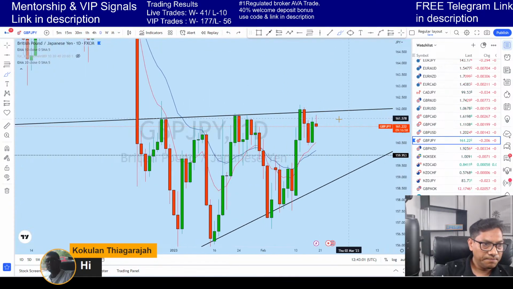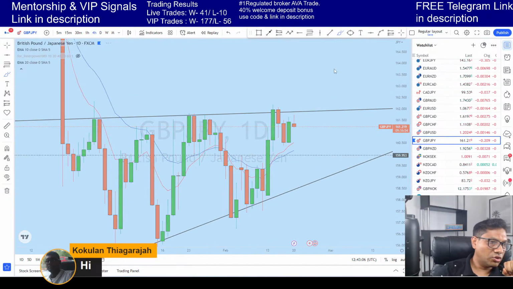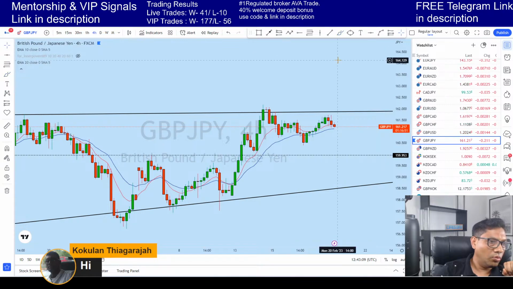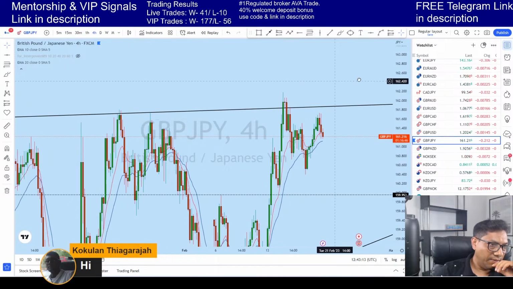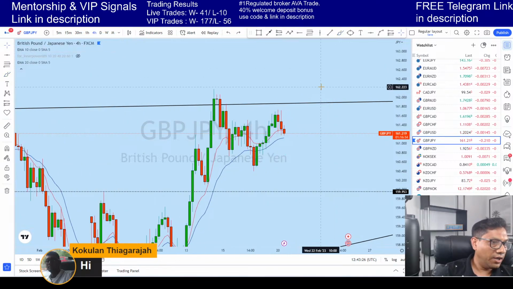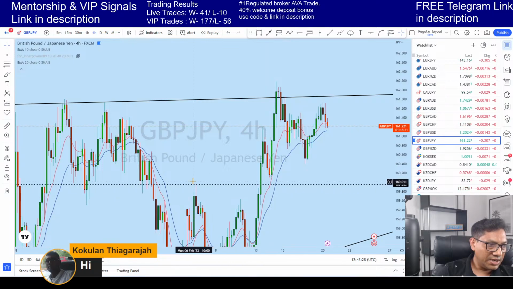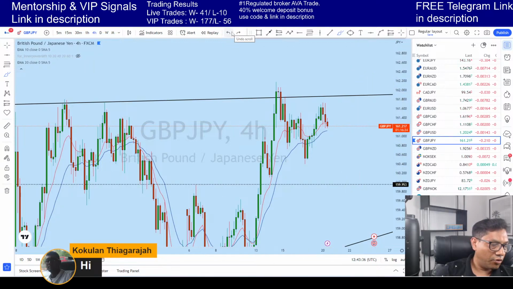This resistance that we see is a very strong level of resistance, and the price may not be able to break this level from this place, instead coming to this zone, grabbing liquidity and then going up. So this is what we will be waiting for on GBPJPY: for the price to come back down, test this previous resistance, which is turning support here, and then move up from this level.